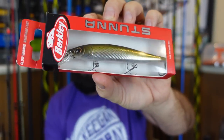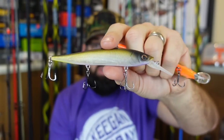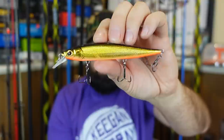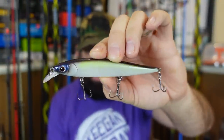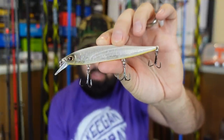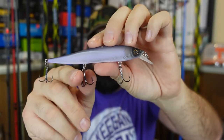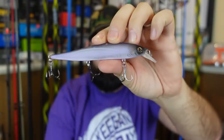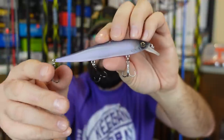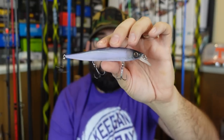I had a lot of luck with these — y'all just saw me throwing this one later in the fall. That bronze back color, like silver going into a light gold into black on top, I was throwing in spring with a lot of luck. Berkeley does a good job mixing up their colors — matte finish, reflective gold, Table Rock versions, purple and chartreuse opaque, ghosty white translucent yellow belly, matte purple dark back. They come with Berkeley Fusion hooks, which I initially thought were too thin, but I've become a huge fan — extremely sticky sharp, no problems at all. If you're a jerkbait angler wanting a slow-sink jerkbait, this one has been awesome.